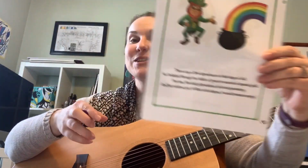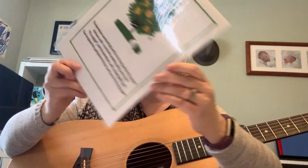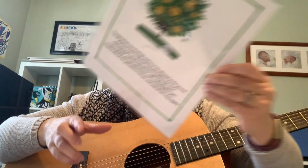All right, so that's the first page. All right, now we're on page two. Let's see what shape he's going to find first.